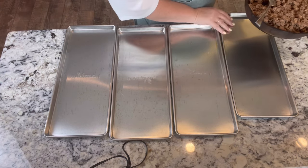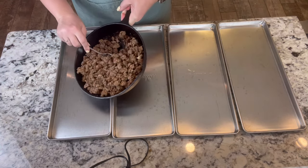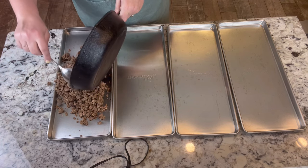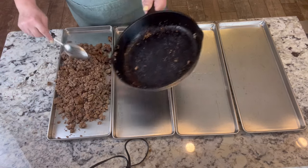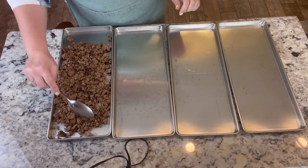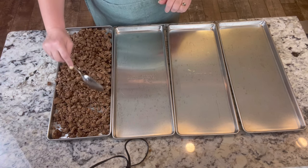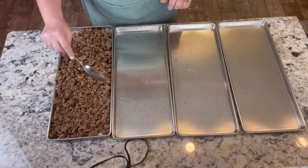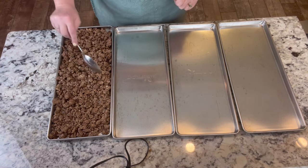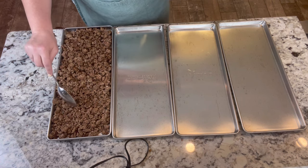The first thing that's easy to put on the trays is just our ground meat. I let all this food come to room temperature first. All I did was brown this up with a little bit of onion and some salt, and that's it. You want to get a thin layer on here. The freeze dryer is an investment, but if you see a lot of benefits to it, you might want to look into getting one. They are on sale different times of the year — I know on Mother's Day they do put it on sale.